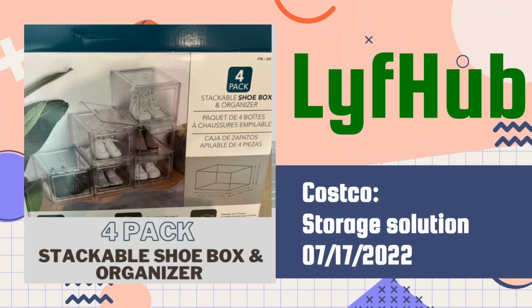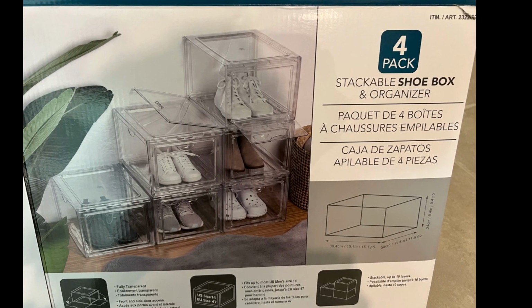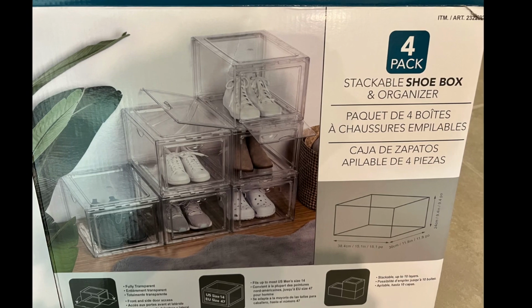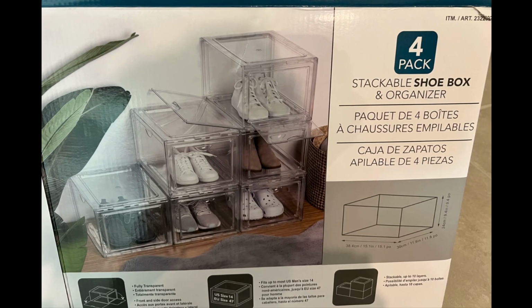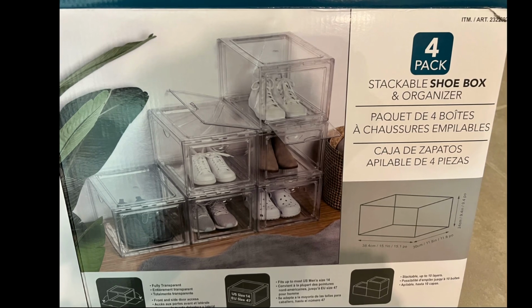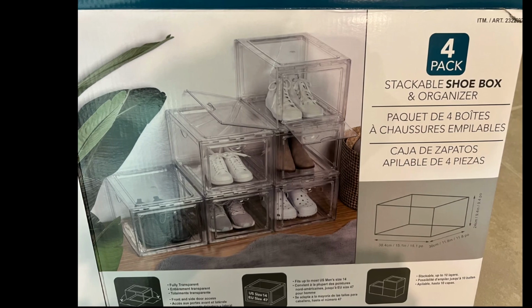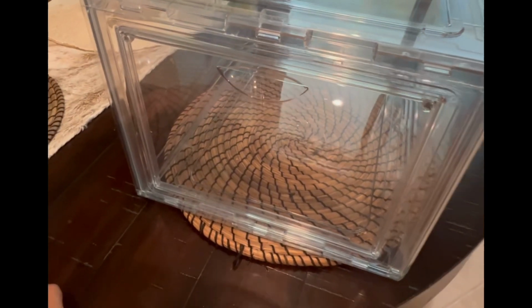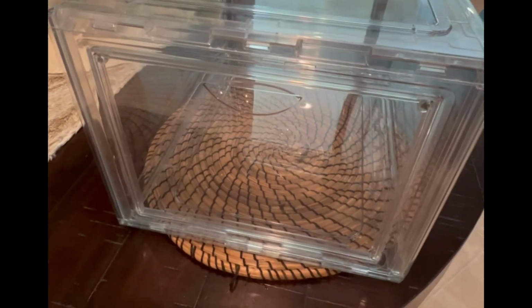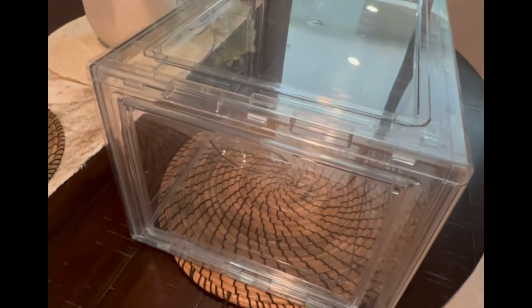Today I am going to show you a storage solution and how to assemble it. It's a 4-pack shoe stackable organizer. In the beginning of this video, I included the date when I purchased this. It is $34.99, so an average of $8.74 per organizer. So it's a pretty good deal.